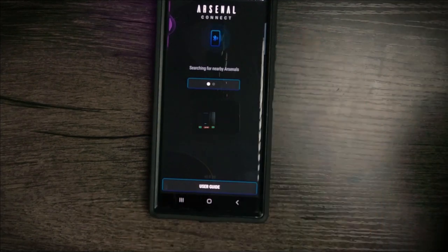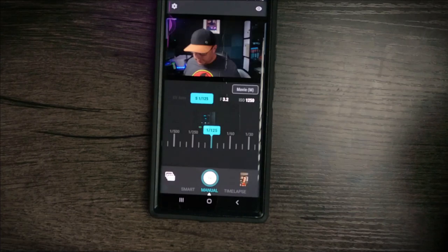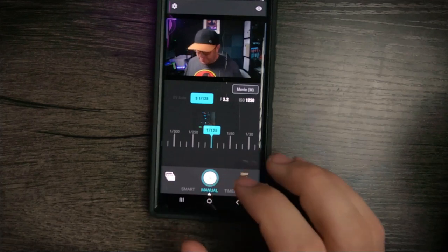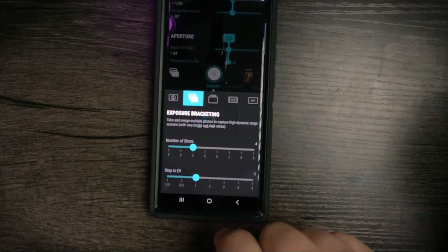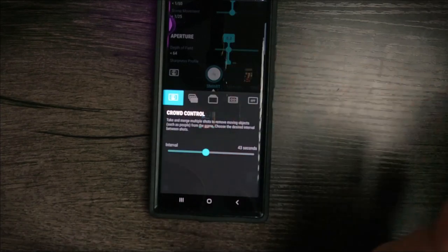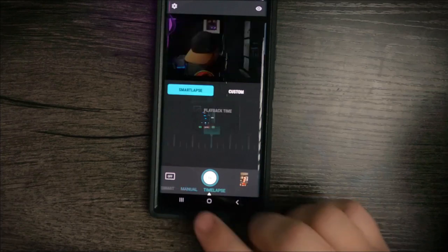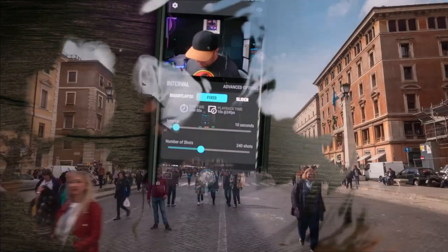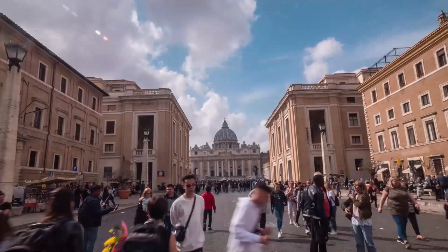Once you open your Arsenal app, make sure your Wi-Fi is on your phone. Click the Wi-Fi search until you see the device, then hit connect. I usually have mine set on manual mode, so the app is more like a remote for the camera. But you can change it to smart settings — click on smart and on the left-hand side click on the items. You're going to see all the different settings you can set, everything from long exposure bracketing and crowd control to setting it for time-lapse. Here you can adjust the time-lapse to show exactly what story you want to tell.